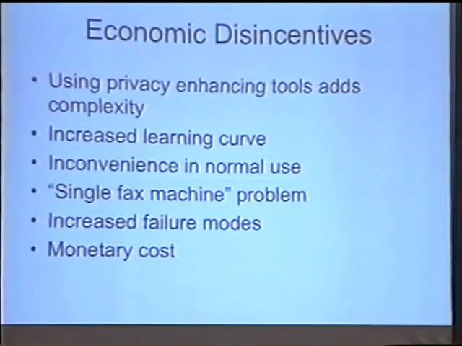However, there's a large number of economic disincentives to using anonymity systems, the least of which is monetary cost. People are willing to shell out a few bucks for something if that's all they have to do. But when it involves learning how to use a new program, adding extra steps to things that they normally do, making the prospect of using the network more difficult, leading them to have problems where they can't communicate with people they want to communicate with because they don't have a similar anonymity system or similar tools in place. The single fax machine problem: if you have a fax machine no one else does, you can't really send information anywhere. And the problem of adding more complexity to your system, adding more places for things to break, all add up to reasons not to use anonymity.